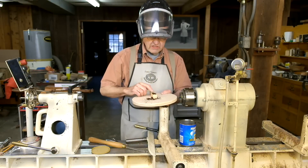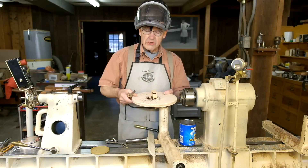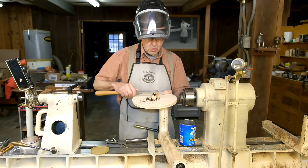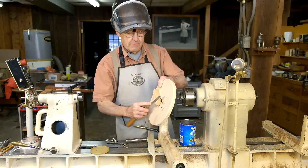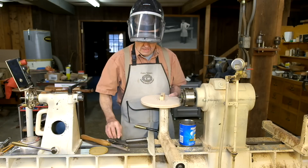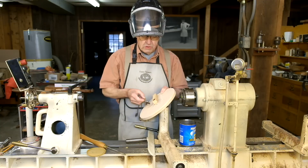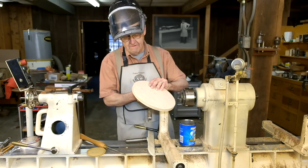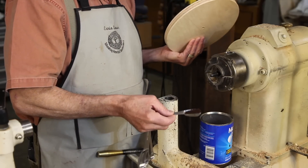I think I have the size of my bowl about right. I've found something I can put in here — salt works good, sugar works good. This is coffee, and I'm just going to dump the rest on the shop floor. Then I'll take a standard one-teaspoon kitchen measuring spoon and see how this coffee fits in there. It's pretty good.